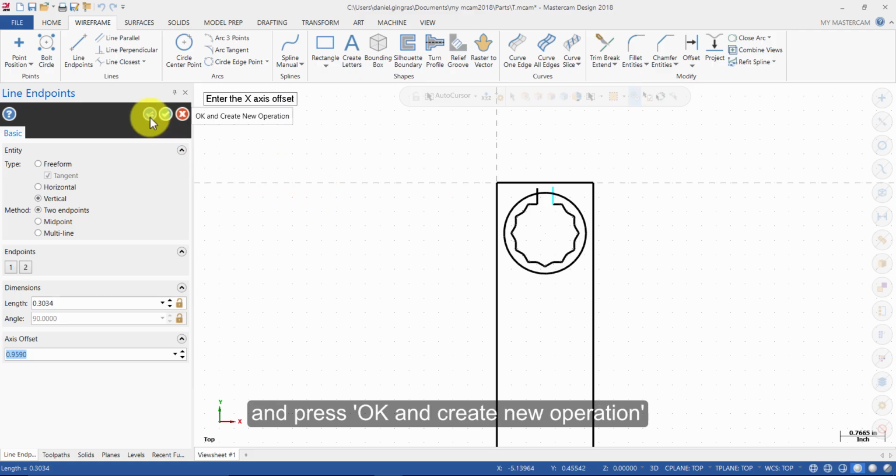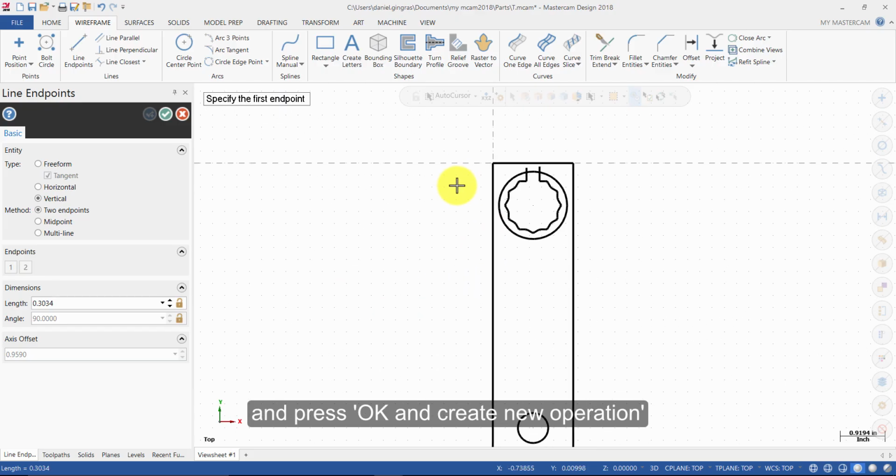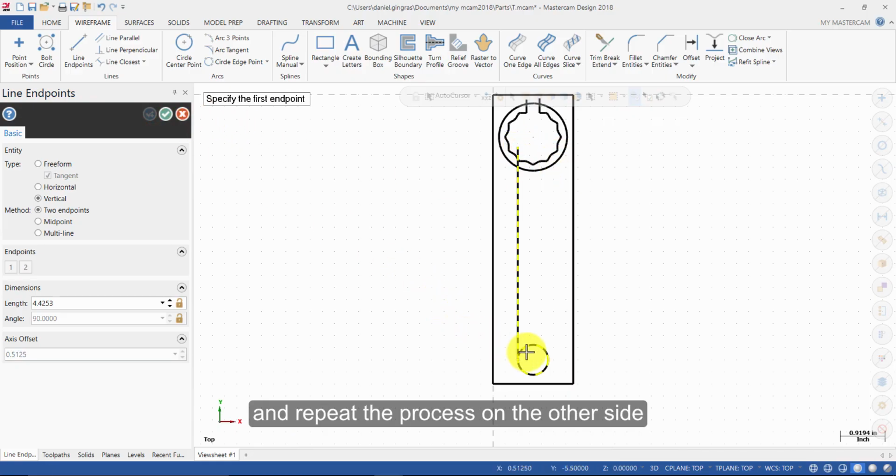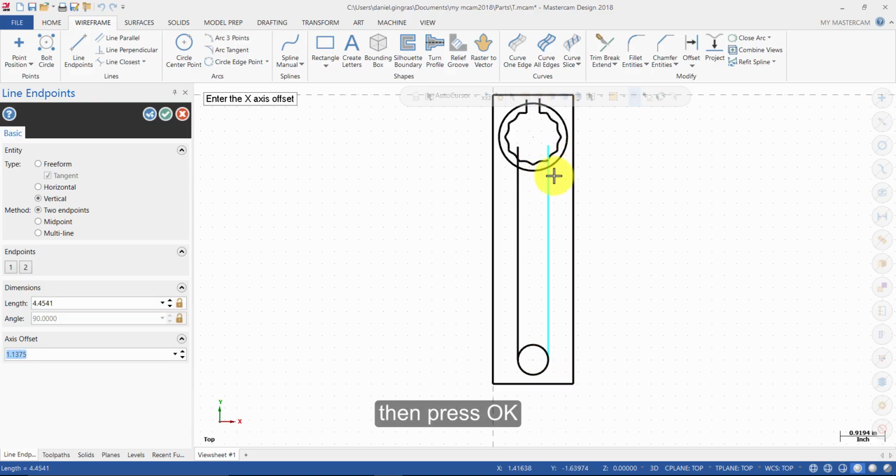And press OK and create new operation. Select the quadrant of the arc here. Then, sketch the line anywhere inside of the polygon. And repeat the process on the other side. Then press OK.